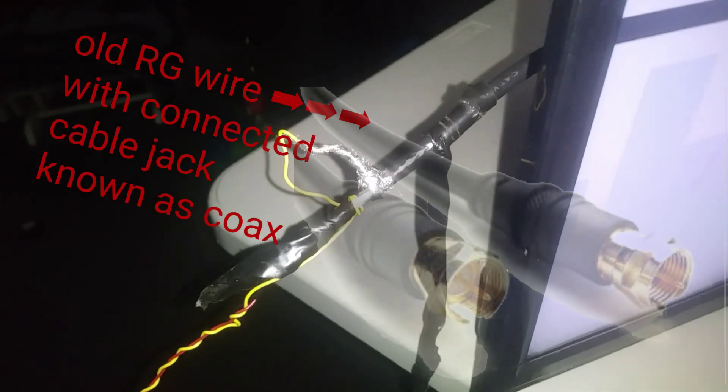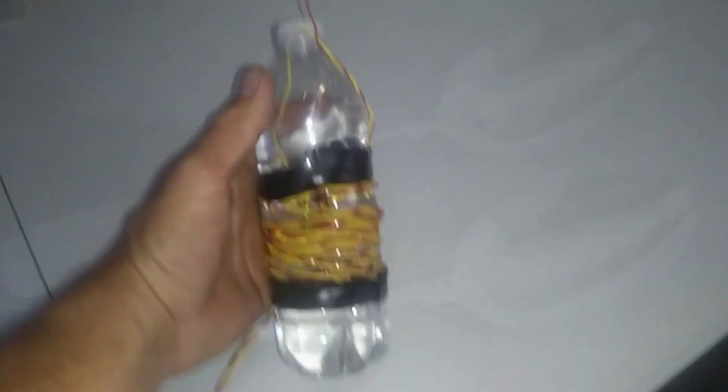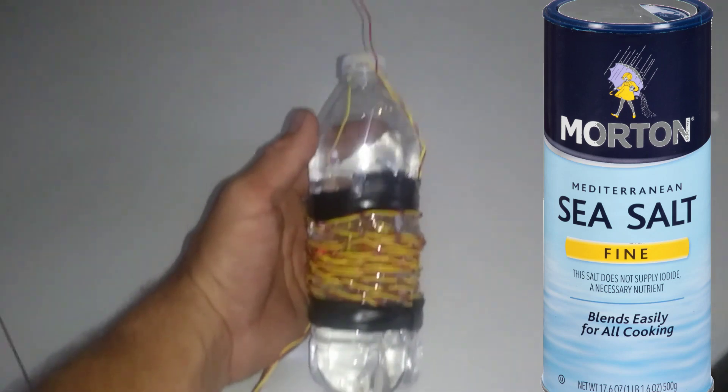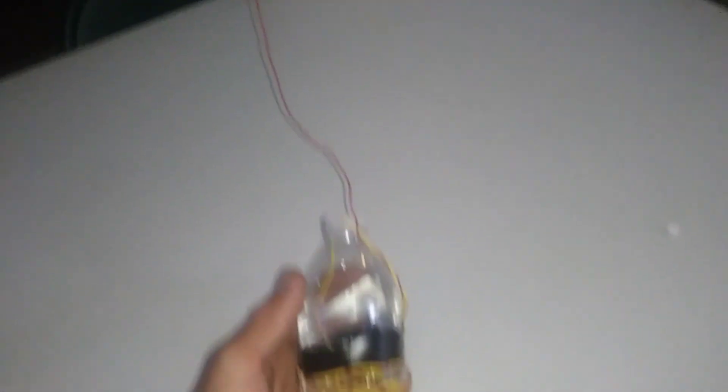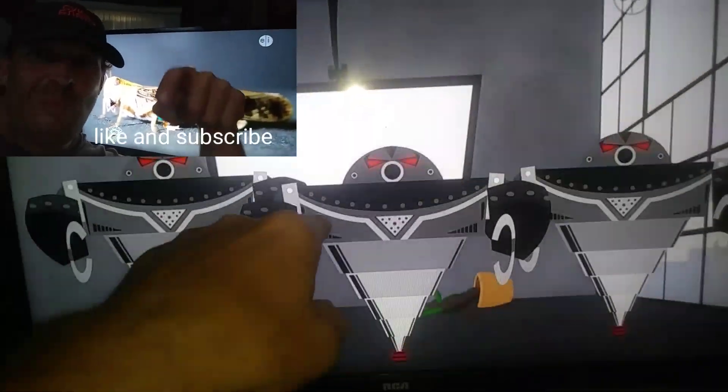All you need is a small piece of old cable TV wire to attach your new wires to. You need two small wires to braid together and a bottle with two tablespoons of sea salt. With these few simple ingredients you can get picture perfect HDTV — all your local channels — for free.